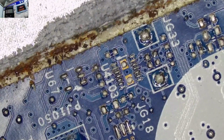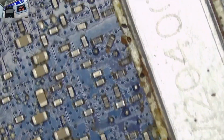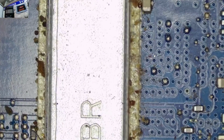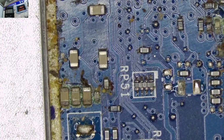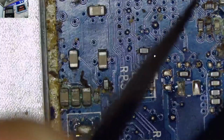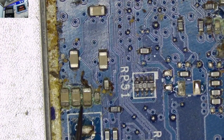You can see the rust. And I think the client, after the motherboard got water or after the water spillage, never took the laptop to a technician immediately. You can see also the metal part is rusted. It's coated in rust. And this is the processor area and also the graphics area, altogether known as PCH. You can see those three capacitors there. They don't look very nice. I'm also having some on the other end. But let me check this one first.